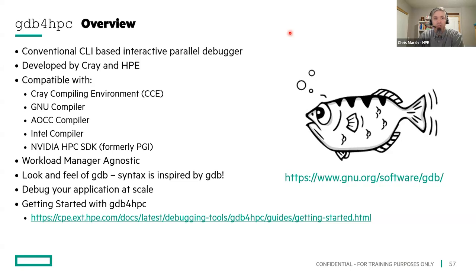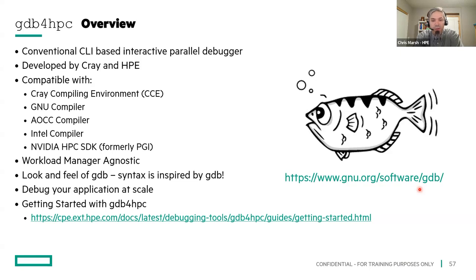Here we're going to focus on Gdb4hpc. And again, this is our parallel debugger based on the GNU debugger. So if you've never used the GNU debugger, there is documentation out there for it, and it is useful. My own, albeit limited, programming experience, of course, I've done some debugging, but when I first came into programming, I was using graphical APIs, right? So where you see your code and then you run your debugging through the code, through the graphical debugger, and you kind of watch it run.